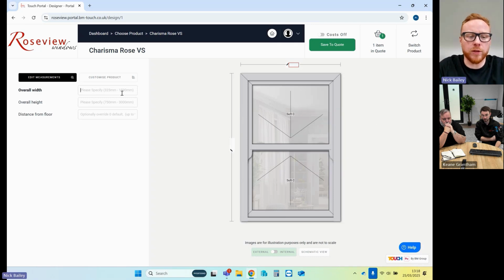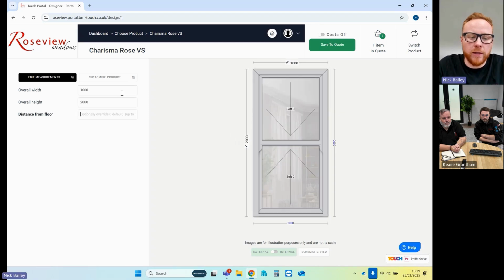So the first thing that we need to do in Touch when we've selected a design is to enter the overall width and height. This can either be done on the left-hand side in the box. So I've entered in the overall width to start with, and I'm going to enter in the overall height.